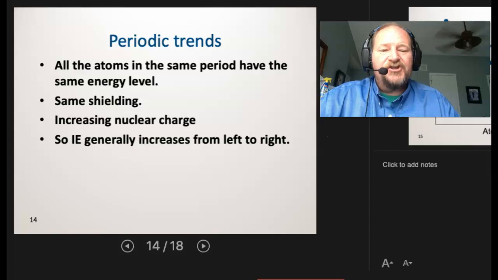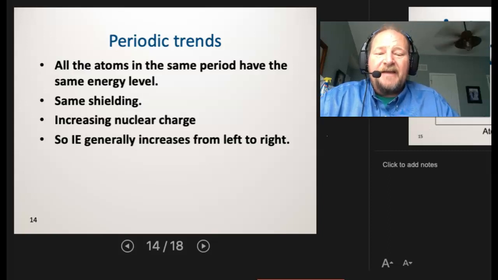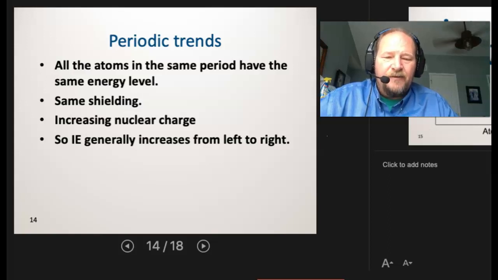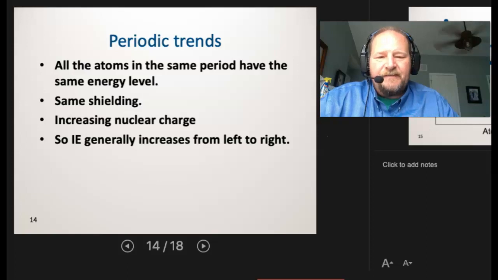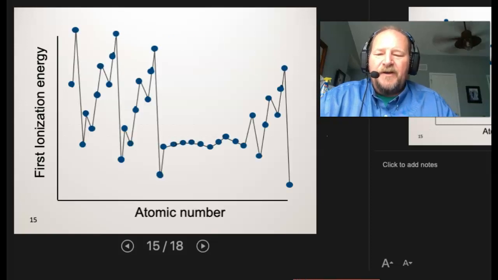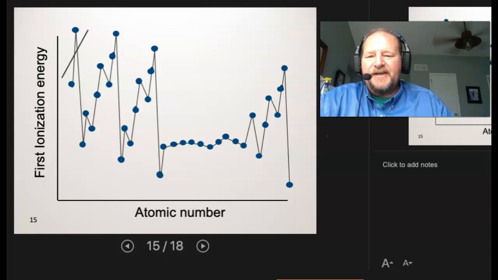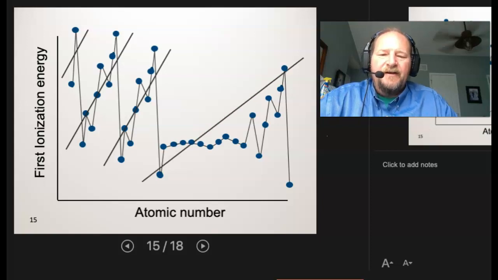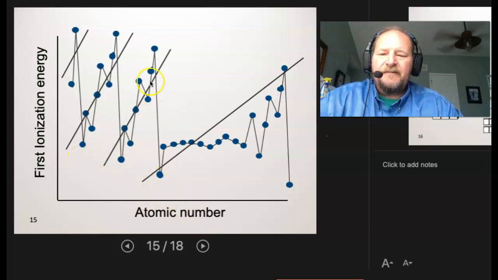Now remember, these are just generalizations. I'm not going to give you numbers. I'm not going to expect you to compare numbers. I'm just going to ask you, based on their location on the periodic table, what do you expect to see? If I'm looking at an ionization numbers graph, it's a little harder to make sense here, but what you see is there are your periods, period 1, period 2, period 3, period 4. And you can see it's getting a little easier to pull them towards the bottom here, and way harder to pull up in there when we have full energy levels.